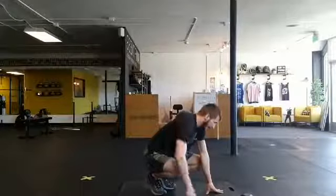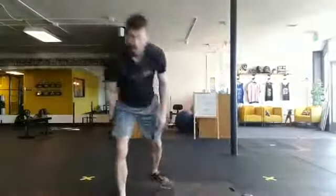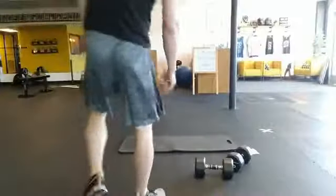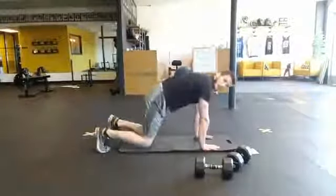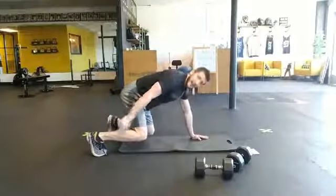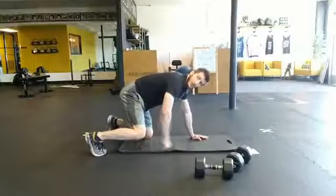From there, we got tabletop taps. What I want that one to look like: tabletop position. You're gonna have your hands underneath your shoulders, knees underneath your hips. You're gonna lift those knees up to ankle height. So just a couple inches right here.